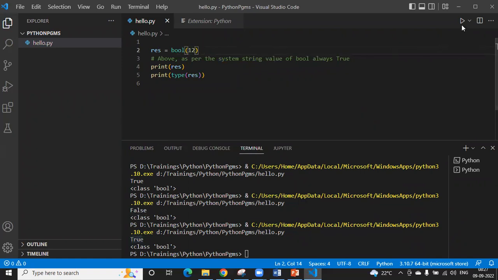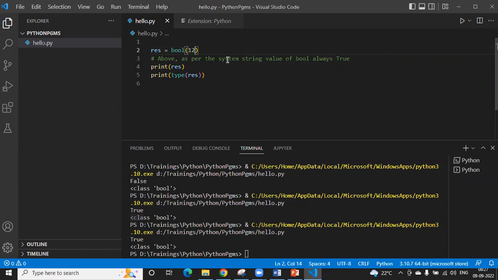But if you're going just to a number, then it's an integer, right? Yes, integer. So 12 is the integer. Bool of 12 is nothing but it will be considered as true. So bool will be saying about data exists. So here we need to take that difference point.